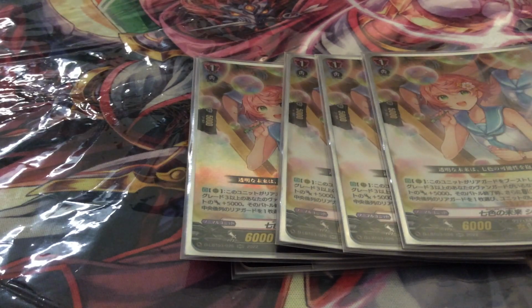This unit gains 5,000 power at the end of the battle. At the end of the battle, this unit boosts, so blast 1. Choose one of your back row center rear guards and move it to a front row column.